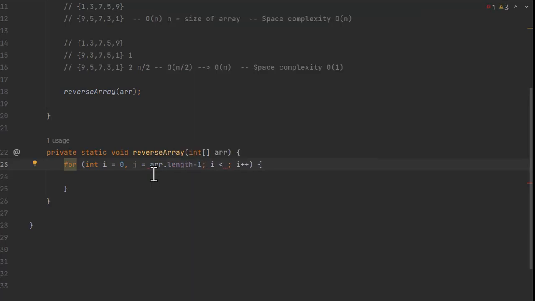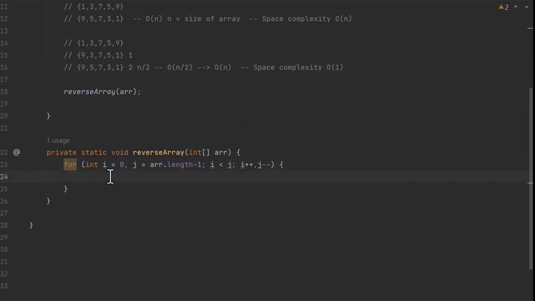So this is going to be the last index. i is going to increment and j is going to decrement, because here this was going like this and this was going like this. What should be the condition? If you saw, we didn't move ahead after this point, because here j and i were going to be the same. So we can say till i less than j.